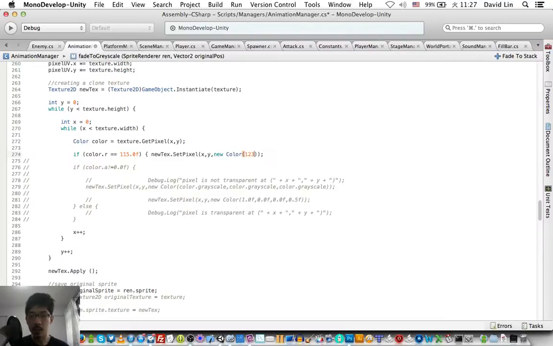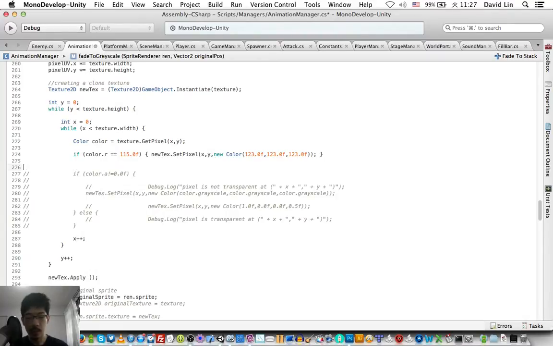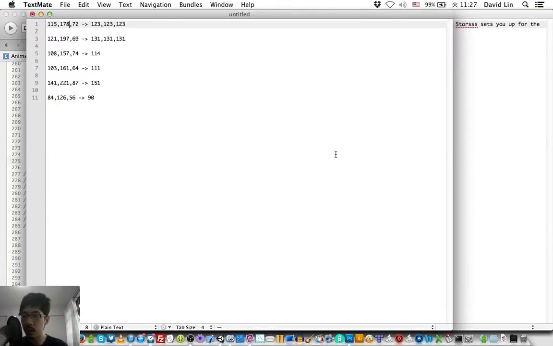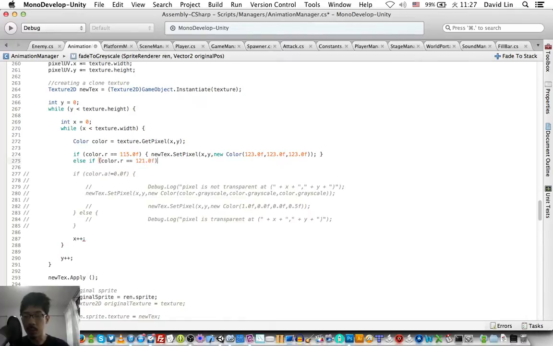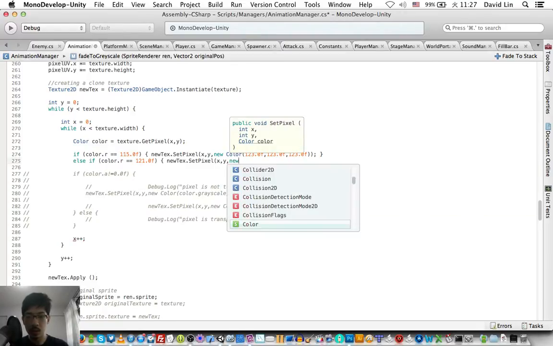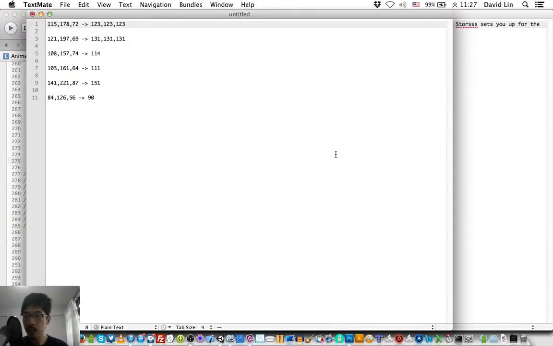Else if color dot r equals to 121.0, new text dot set pixel equals to 131.